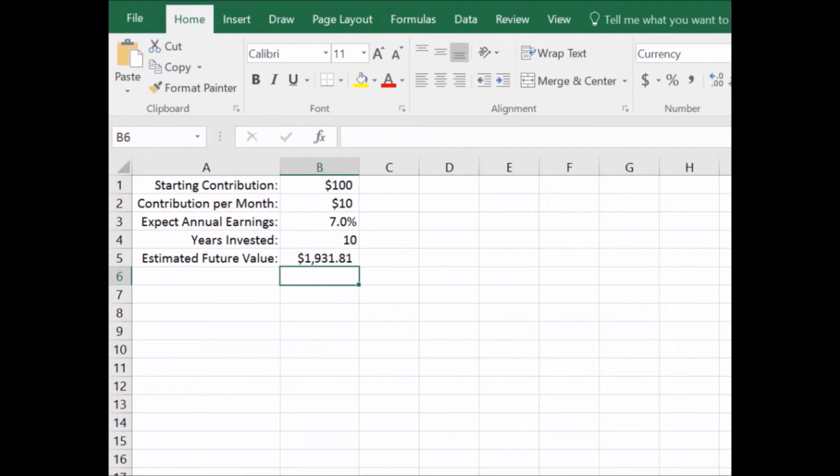Now there's a ton of calculators online that'll do this for you as well. They're all going to come up with something slightly different, so don't be too worried. This is all an estimation process, and this may not earn exactly this. It may earn less. It may earn more. You may get 12% earnings the first year and have a bigger amount in there initially, and then it might be 2% the year after that, so it takes a big cut. And then eventually it may end up as a 7% average. It gets you somewhere around this ballpark number.